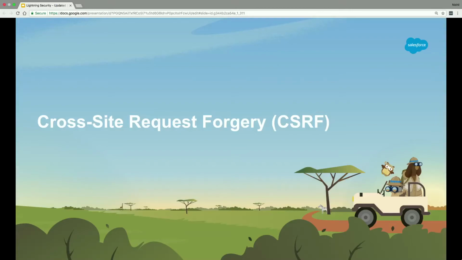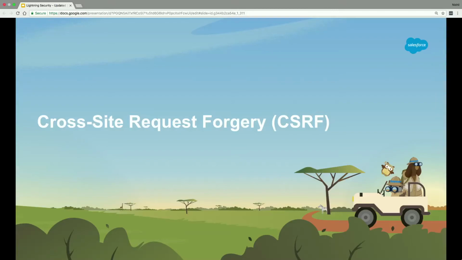So let's take a step back and let's talk about what cross-site request forgery is. Cross-site request forgery is when an attacker gets a user to click a link or go to their evil website and probably click somewhere and send a request on the user's behalf.